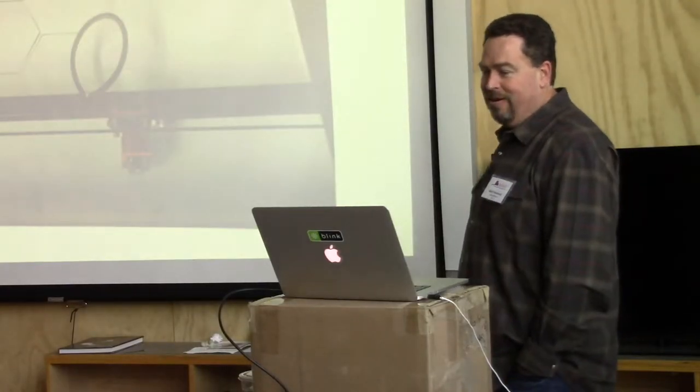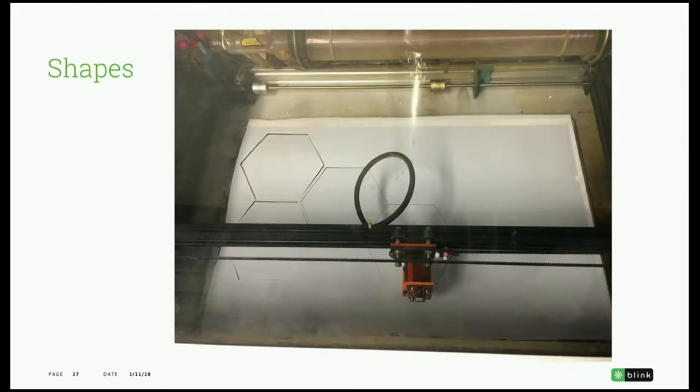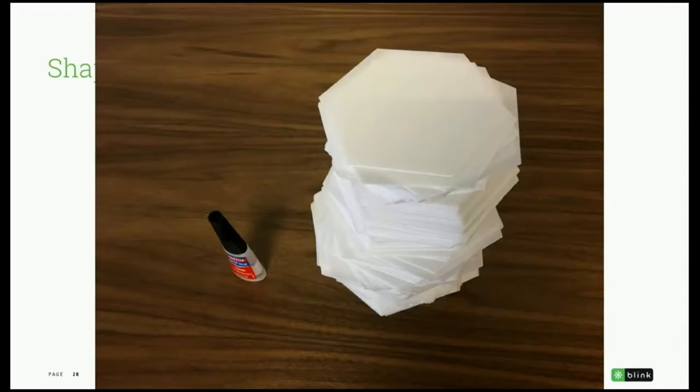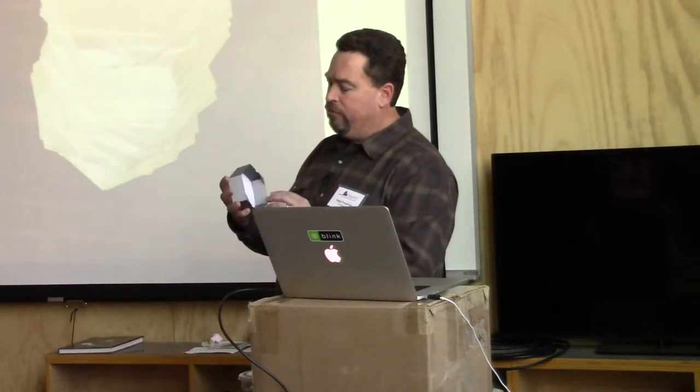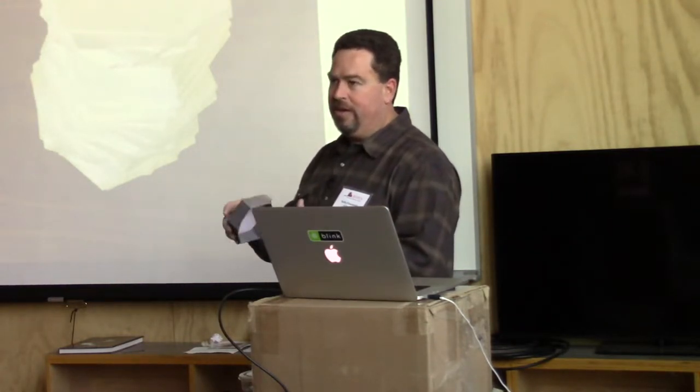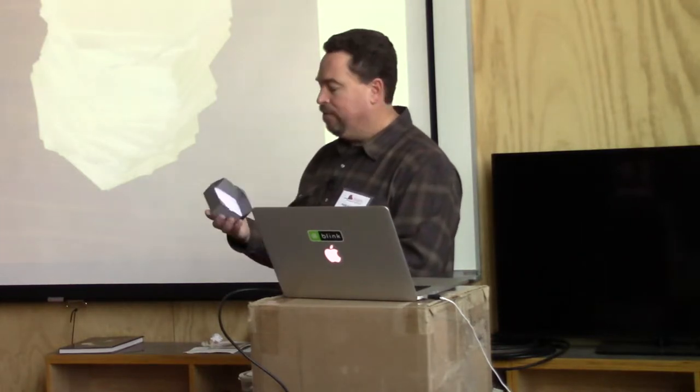Also came in here one day and laser cut a bunch of those lenses. As I thought about the lenses in the early prototypes, I had originally been thinking about putting them on top, but then realized I really wanted them back behind this sort of lip. That became a challenge because you can't put them in after the fact. You have to put the lens in first and then attach them.